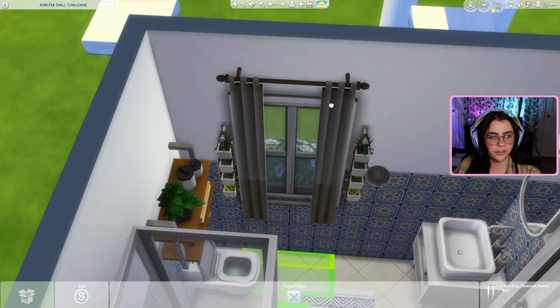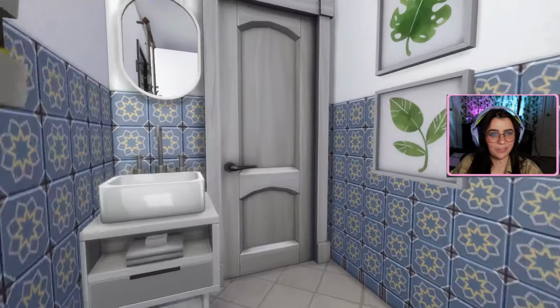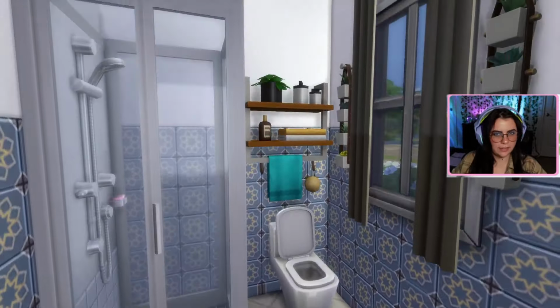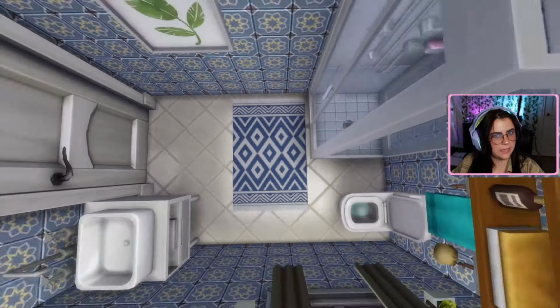Tiny Living doesn't have any curtains, so I'm just gonna use these ones from base game. I think that's okay. All right, that's our Tiny Living bathroom. Aside from not having a shower in Tiny Living, I think this worked out pretty well. Obviously we had to use quite a bit of base game, but we made do with what we have. Okay, now that we are all done with our downstairs bathroom, we can move on to our next room.